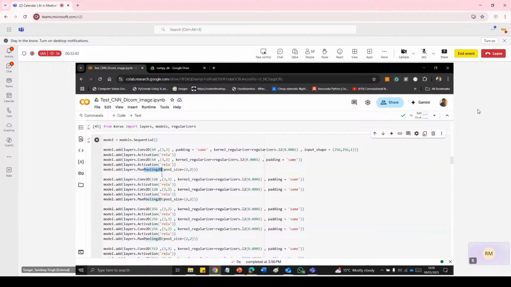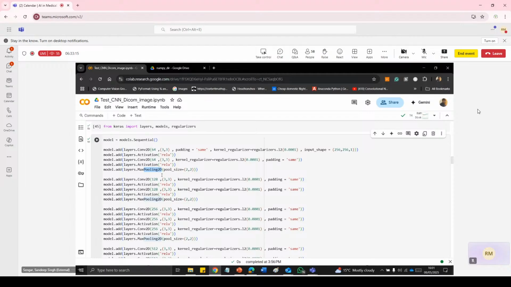So here max pooling is like, for example, we have an image size of 512 by 512. Here in this case, we have 256 by 256. If we are applying a convolution layer on 256, so many multiplications and additions we need to apply, right? All these multiplications and additions increase the computational complexity, right? If they increase the computational complexity, then we need high processing power, which means we need a powerful GPU. We don't want to waste our resources.